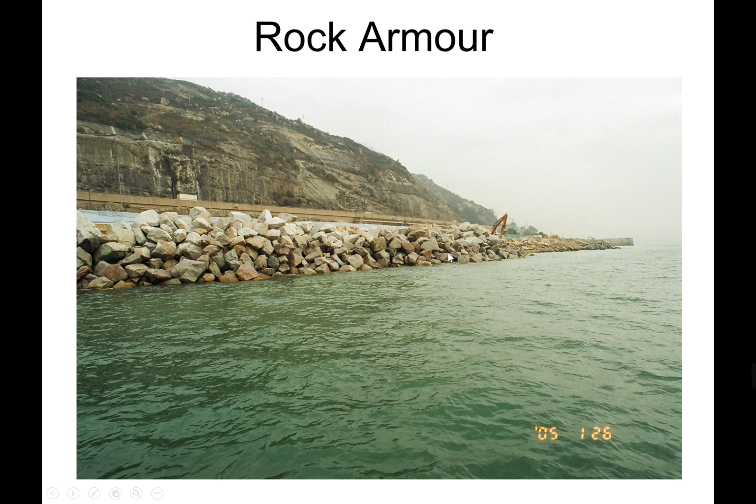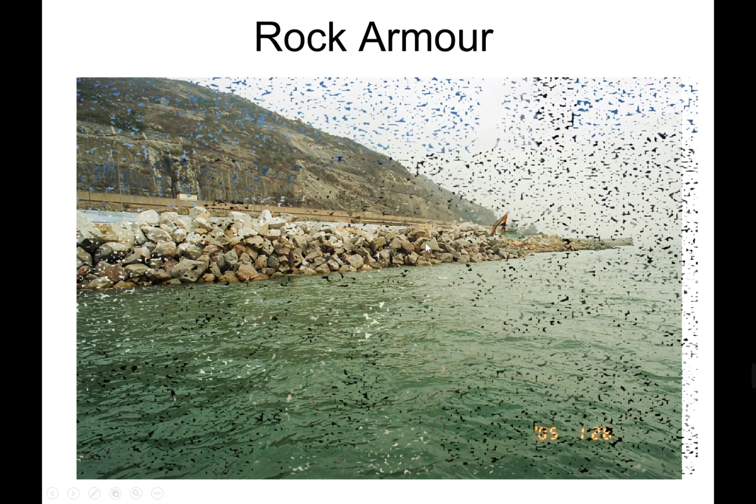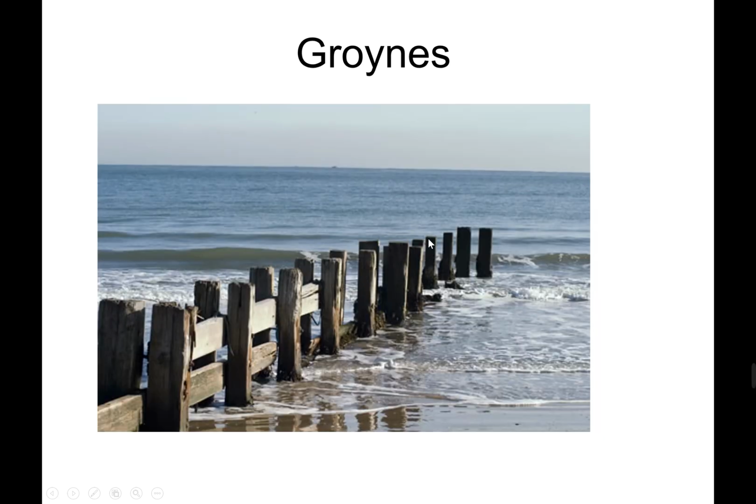The only thing about the rock armour is it has to be the right size. If it's too small, it'll just be washed away. And if it's washed away, then the waves can use that for abrasion, and it could actually make erosion a lot worse. So they have to be heavy enough so that they can't be picked up by the waves. More rock armour there in various shapes and sizes.